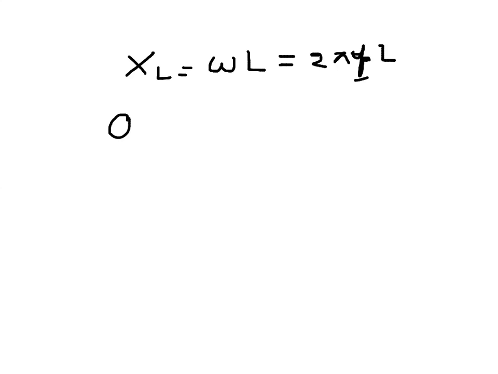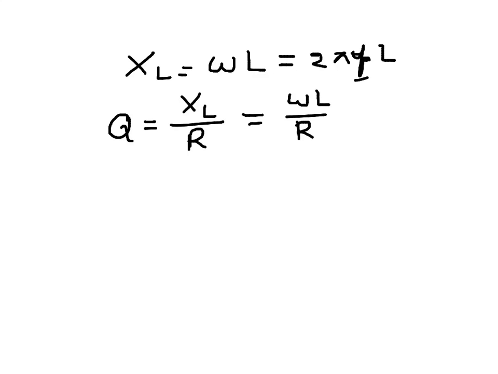So there is a term, quality factor, that is defined this way: inductive reactance over resistance. The higher the quality factor, the purer the inductance. So for any particular inductance, we can find the Q for a specific frequency, and that will define how much inductive we can say it is. But it won't be purely inductive because of the coil's resistance, so we will have a finite value of Q.